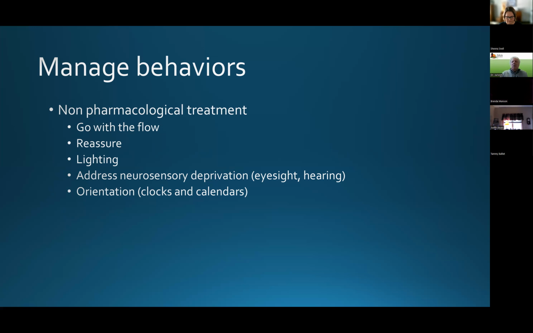And you don't want to really grab people. If you're going to redirect them, you just kind of cut them off at the pass, if you will, but don't grab people, because if they have delirium, they're confused, and they're going to react defensively, and a lot of times they may lash out. So try to avoid physical contact as much as possible, even though it says to reassure. A hand on the shoulder may not be the best way to go.